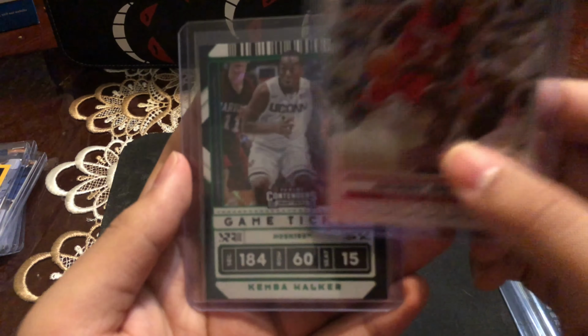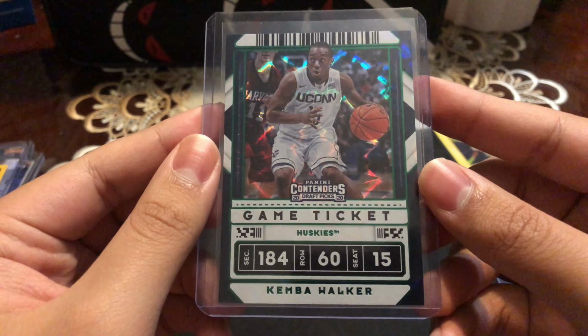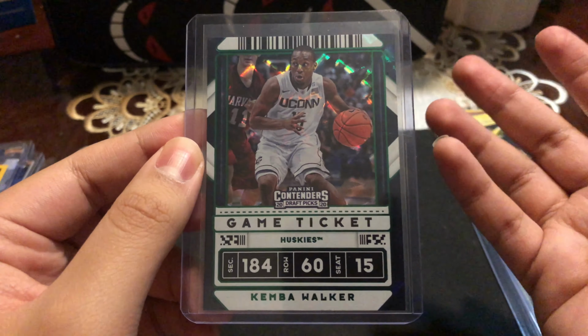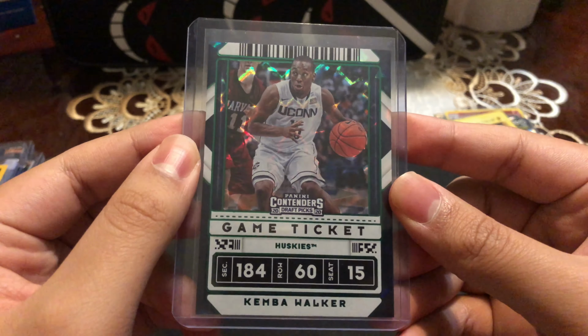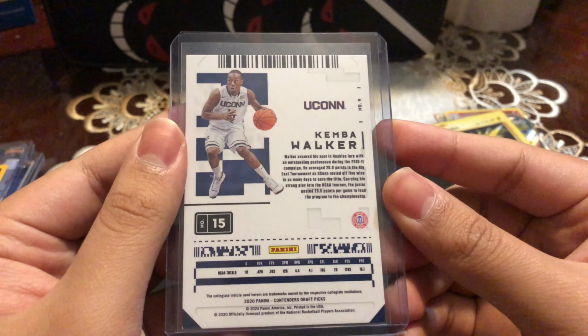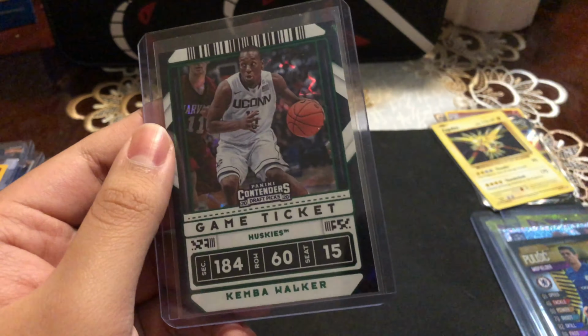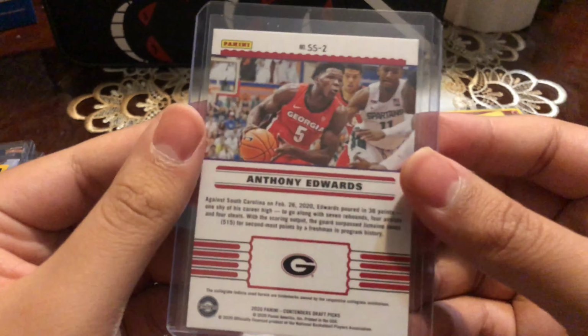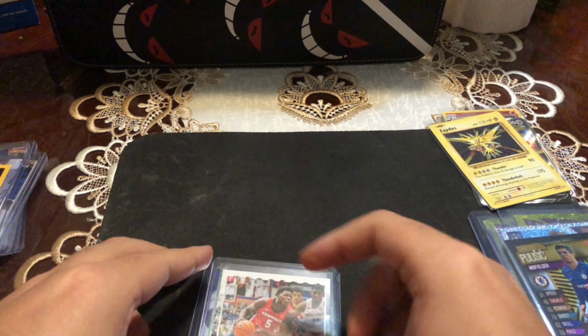And then the other card is this hollow, I don't know, I'm sure, Kemba Walker. As a Celtics fan, I love Kemba Walker. Super stoked to be able to pull this. I don't know what you call these cards, but I'll call it hollow. It has like laser designs, green, blue. Can't even tell. Show the back of Anthony Edwards for those of you who want to see. Those are some of my basketball pulls.